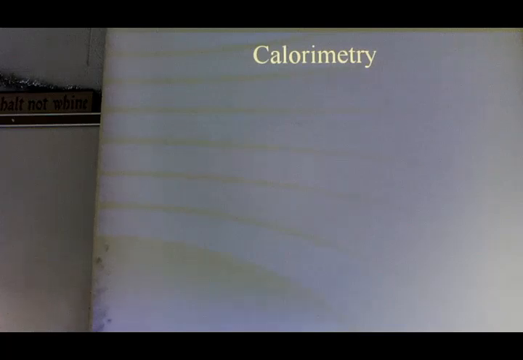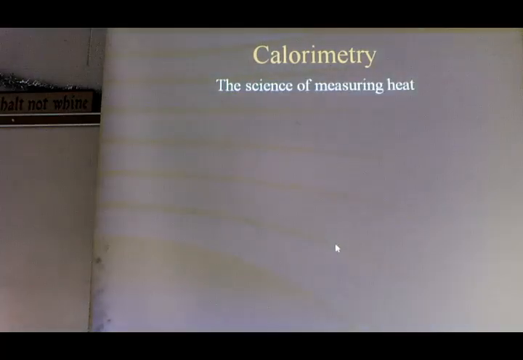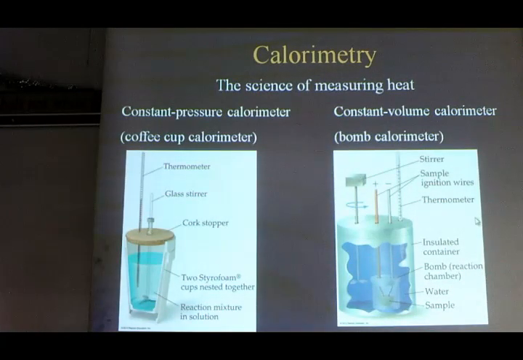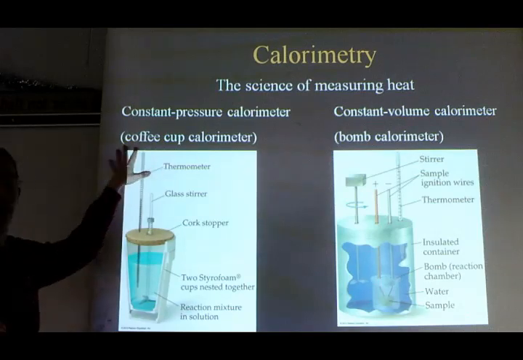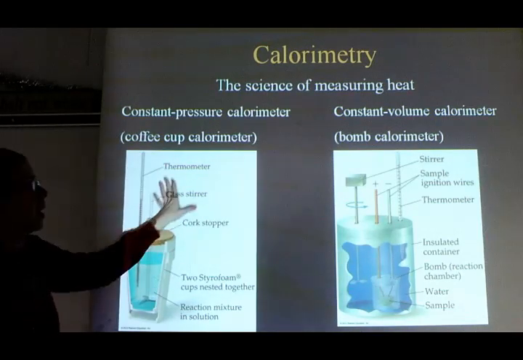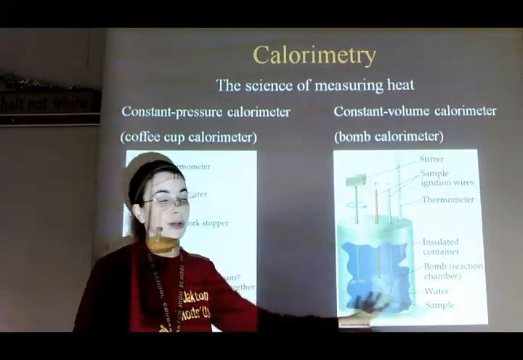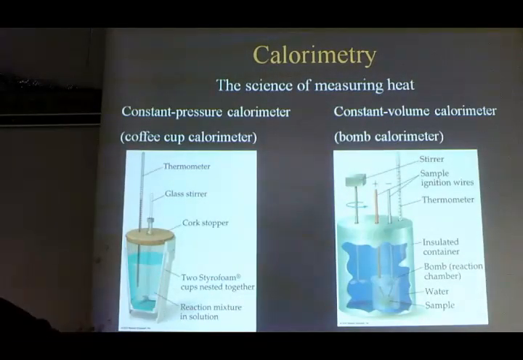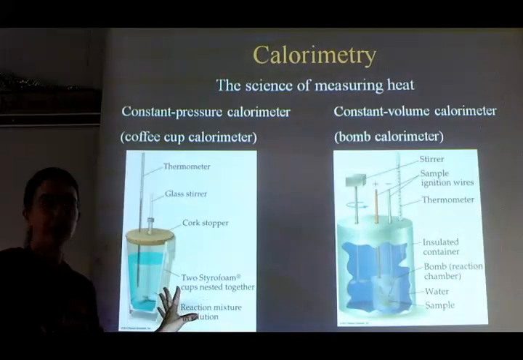So here's another vocabulary word for us, calorimetry. The science of measuring heat. And when you're measuring heat, we're going to use a piece of equipment called a calorimeter. And there's 2 types. One is called a coffee cup calorimeter, and I did not come up with that name, that's actually what it's called. Another is called a bomb calorimeter. Please don't ask me why they call it a bomb calorimeter. There is no bomb going off here. But one is more complex than the other.